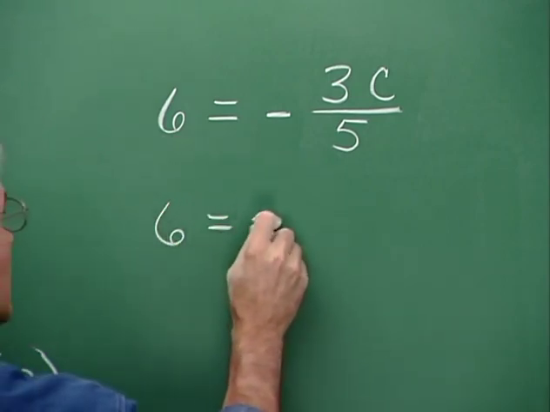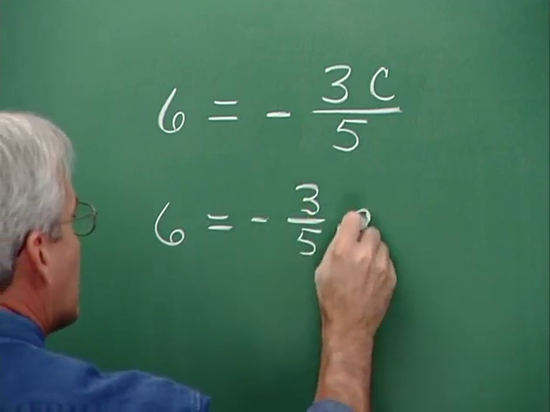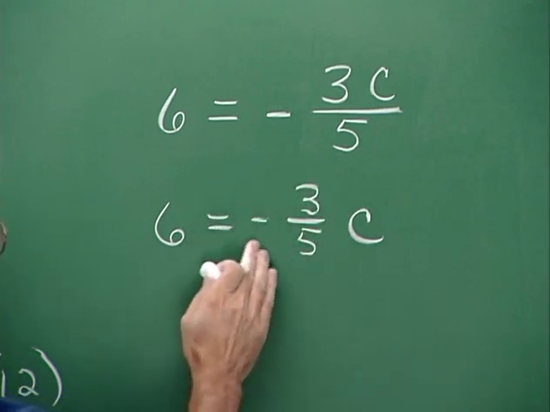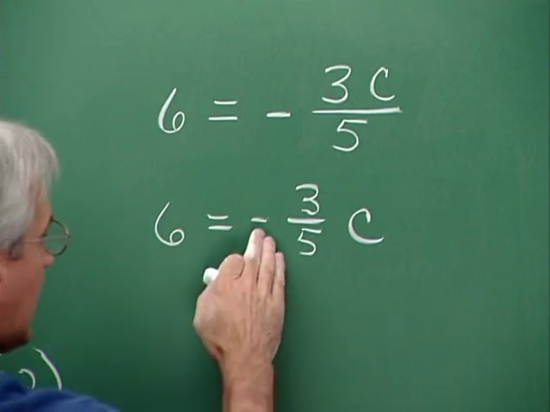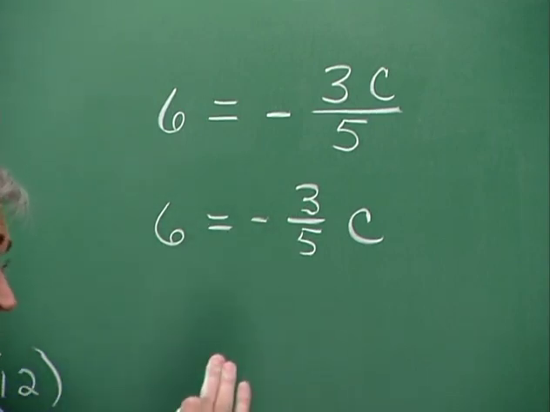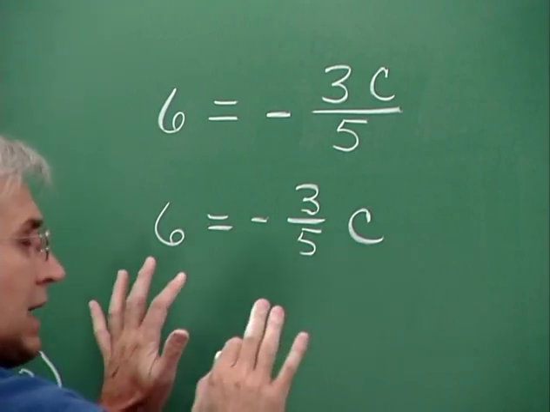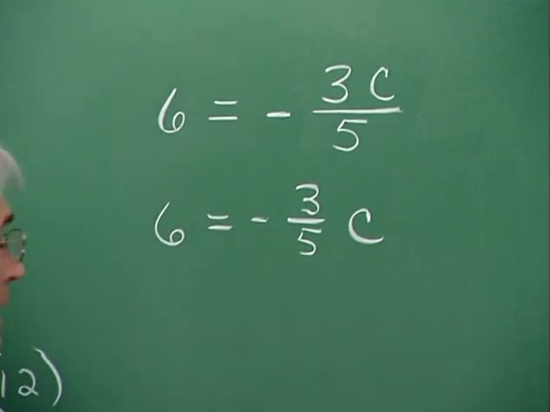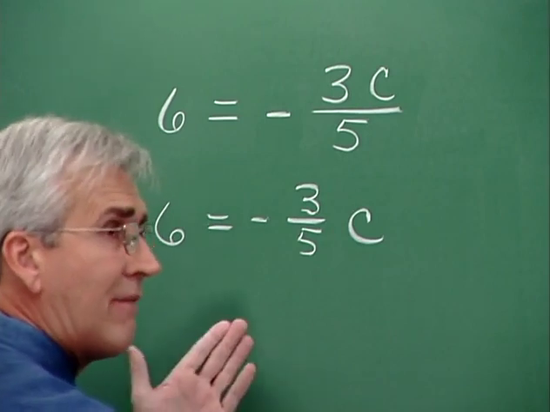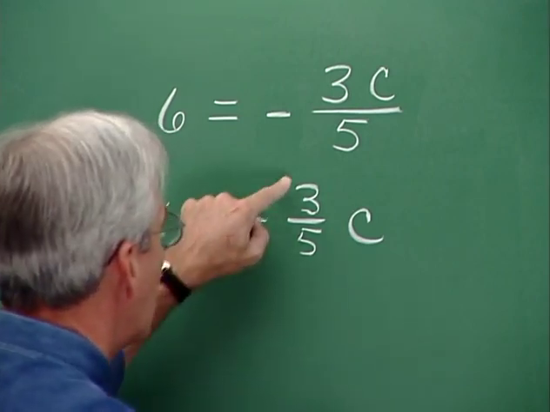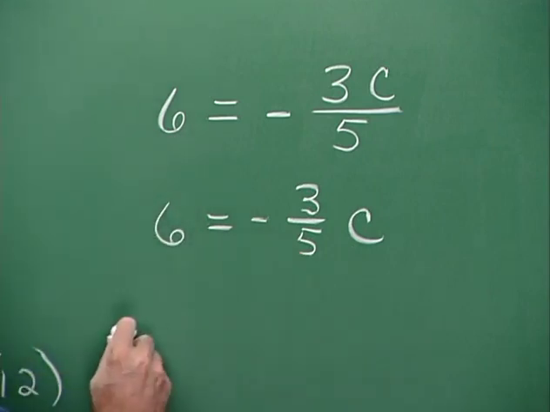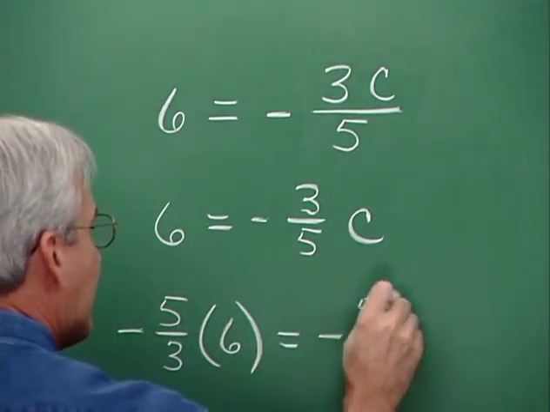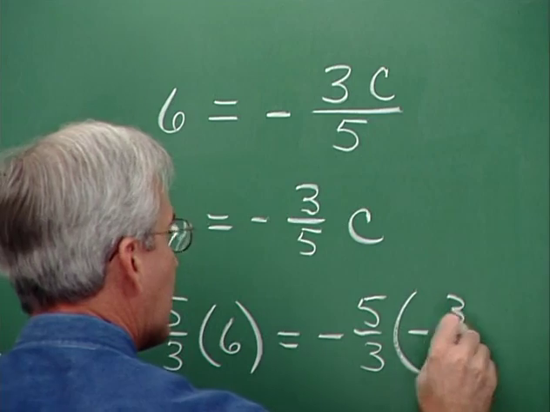We think of it like this, negative 3/5 times C. You see, and now what I want to do is multiply by the reciprocal of this number. The reciprocal is just the same fraction flipped over. Don't forget, though, that the minus sign has to sort of carry forth, and we have to think about a sign pattern that's going to produce a plus C on the right and not a negative C on the right. That just means that we're going to multiply by negative 5/3, the negative, you see, of the reciprocal of this. So it's negative 5/3 times 6. And on the right, negative 5/3 times negative 3/5 C.